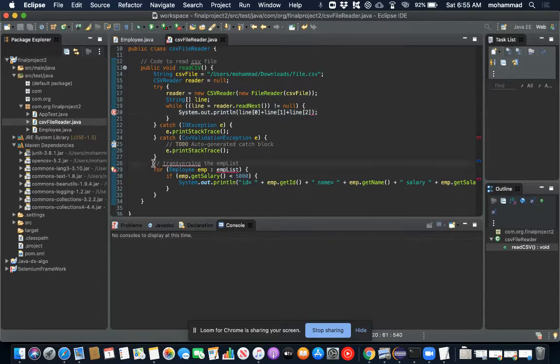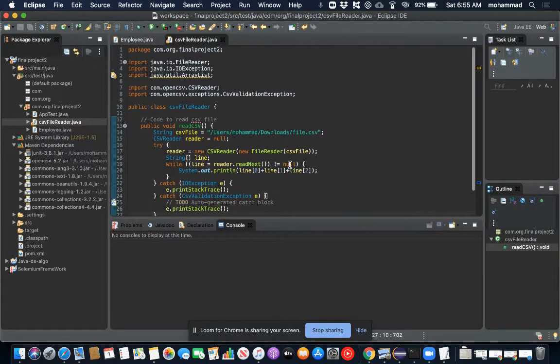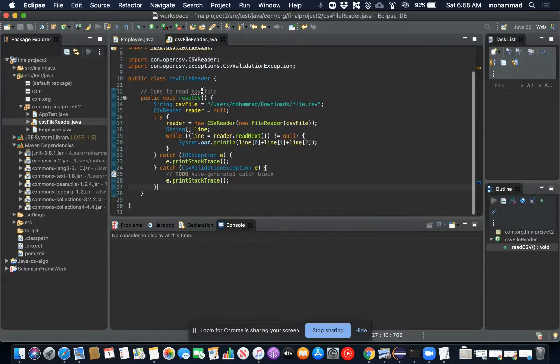Okay. We do not want to traverse right now, so I will move this one. Now we have what we need. We have a read CSV file method which can read our CSV file and then print each line separately.